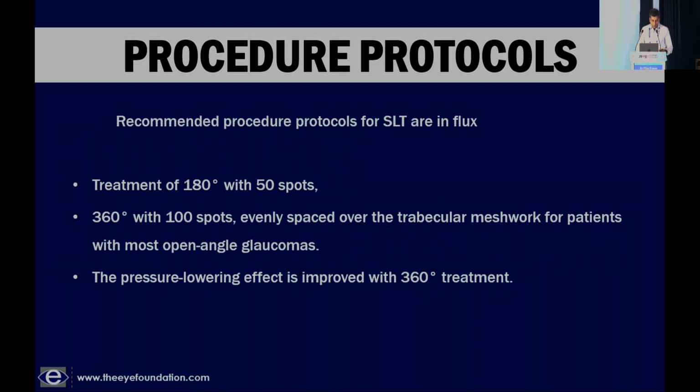The recommended protocols are always in flux, and it is started at 180 degrees inferiorly with 50 spots, 25 spots per quadrant, and in severe cases we can try 360 degrees with 100 spots evenly spaced over the trabecular meshwork. The pressure lowering effect is improved if all 360 degrees of trabecular meshwork is treated.